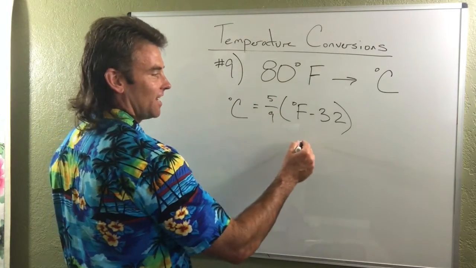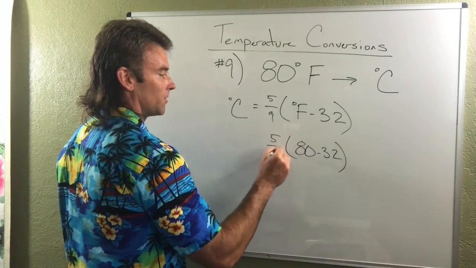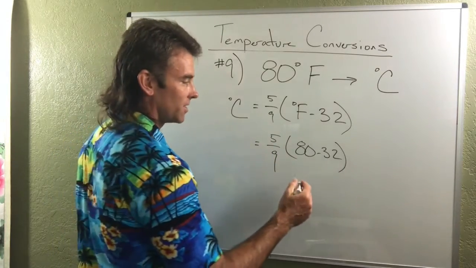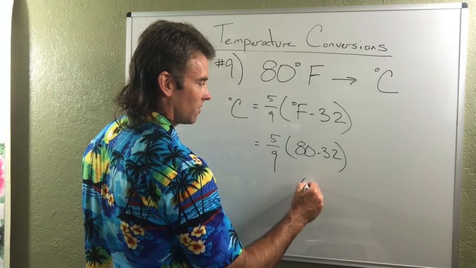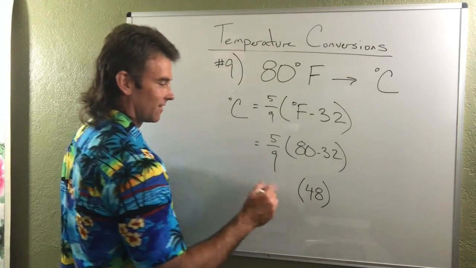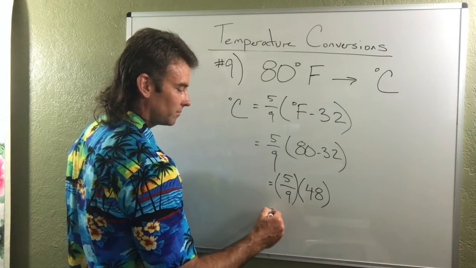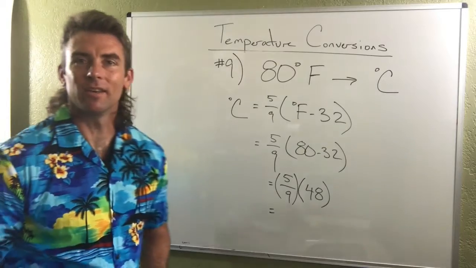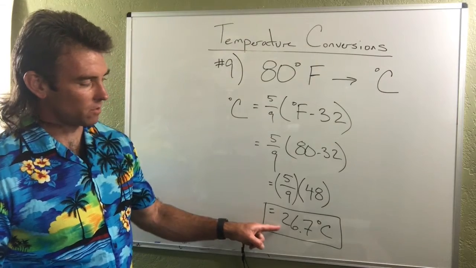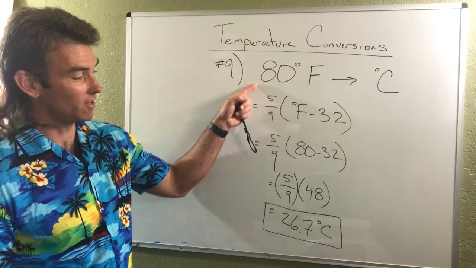So we're going to plug in 80 here, minus 32, all multiplied by 5/9. Whatever is in parentheses, you got to do first. Order of operations kind of thing. And hopefully I don't do any kind of brain fart here. But I get 48 from that. And then we're going to multiply that by 5/9. And let's see what our calculator gives us. Okay, well, if you can see it with all the shadows in this room, I've got 26.7 degrees Celsius, and that was equivalent to 80 degrees Fahrenheit.